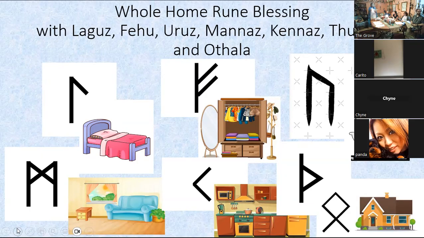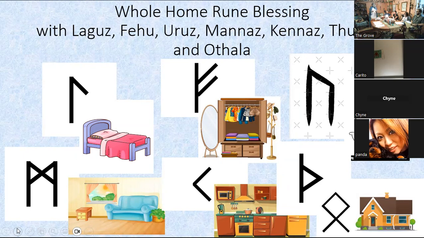Then go to a bathroom, and you want to stand right by the sink or shower or bathtub, anywhere close to the water. Either one would work. And you invoke Uruz in its form of water. That's the one that's like a really pointy upside down U. So you draw that shape in the air. And you say, may the water which flows through the pipes and faucets of my home be blessed. May it cleanse in body, in mind, and in spirit. May it come when it's needed and go where it must.